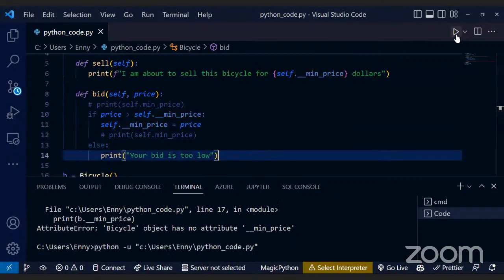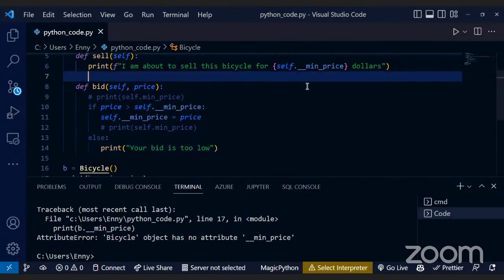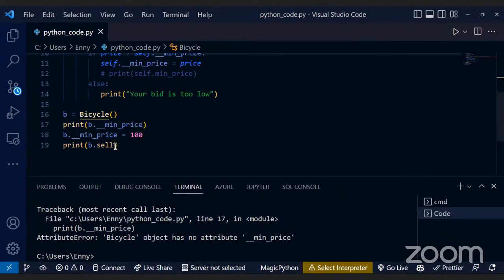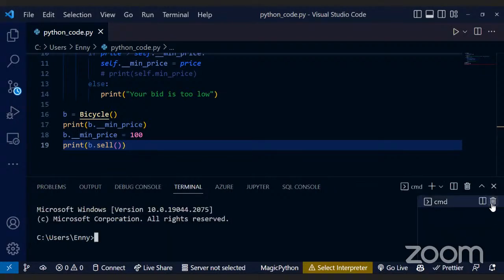So we can do b.sell. Okay, I think I might need to restart my VS Code. I'm coming. Give me a second. This code runner is giving me issues. So please just give me a second to close and open my VS Code.